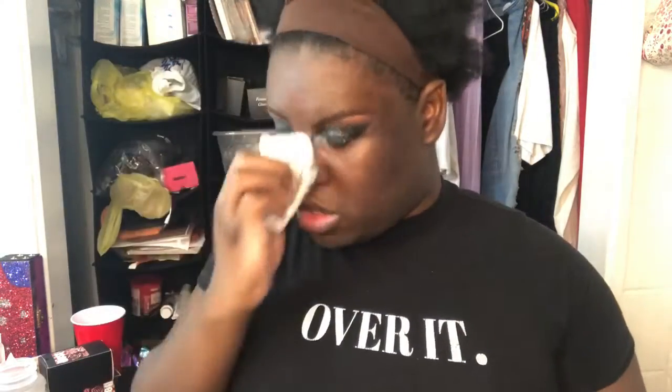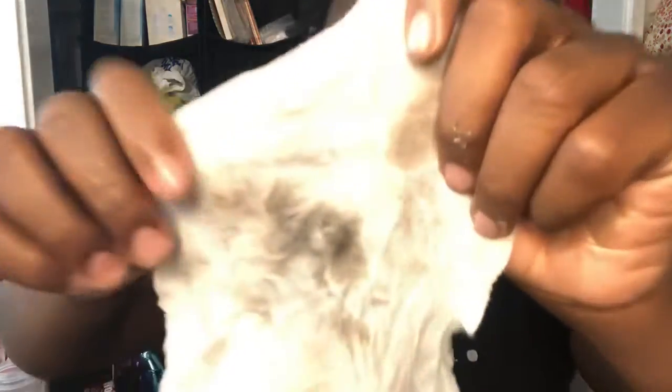So it is very important to wipe your eye and your face, because fallout is real. You might not see it, but it's there. That's why it's very important to wipe your whole face after you finish doing eyeshadow. If you do foundation first, make sure you put powder under your eye, so when eyeshadow falls, it'll catch. So, anyways, let's get started on the face.